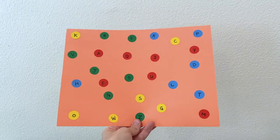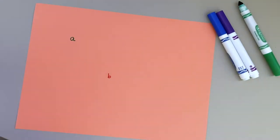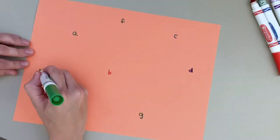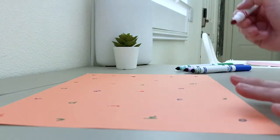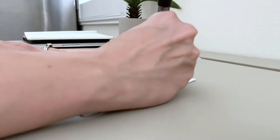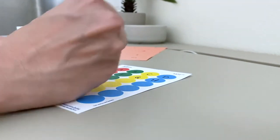For this activity, you're going to need dot stickers — I bought all of mine on Amazon and I use them for so many activities. First, you're going to write the alphabet scattered out of order on a piece of paper, and I usually make the letters small enough so that they can be completely covered by a sticker. However, if you have a young toddler just learning their letters, feel free to make them bigger and use sticky notes instead. Remember, you can always manipulate any activity so that it fits your child's learning style.